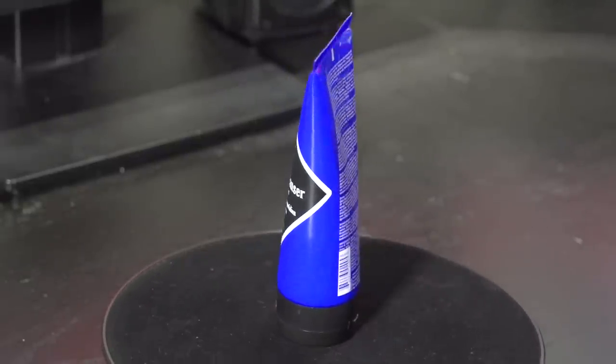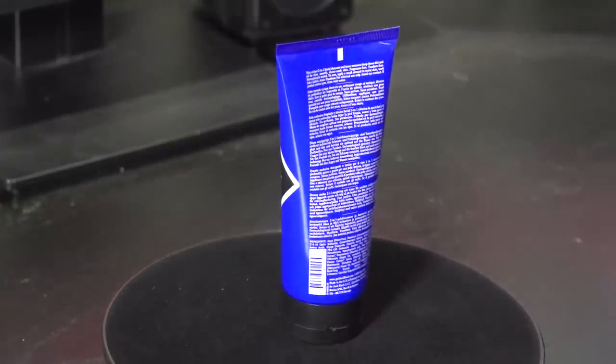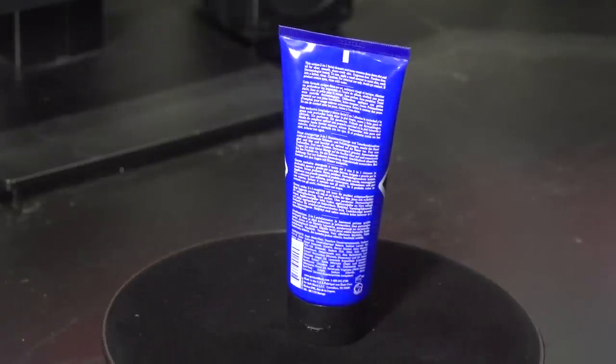I've actually tried two of them. I've tried this one that had a volcanic ash. I didn't like that one at all. It had a gritty feel to it. I think that's supposed to help you quote unquote exfoliate your skin, but I felt like I was rubbing my face with sandpaper. I didn't like that. So this one does its job. Your face feels clean after you use it, so I guess it's doing its job.